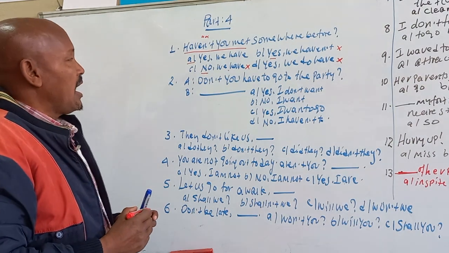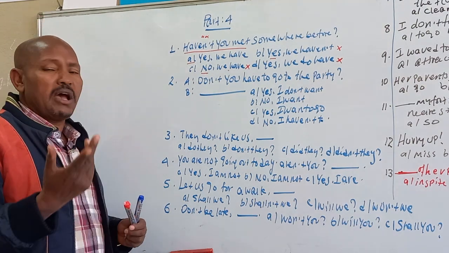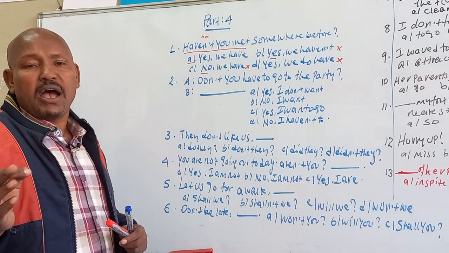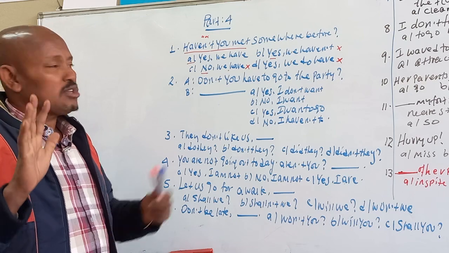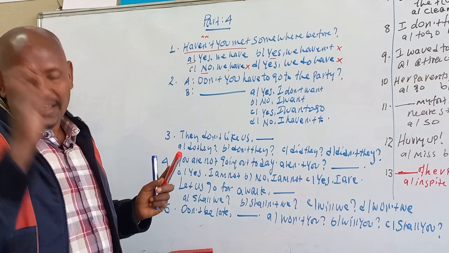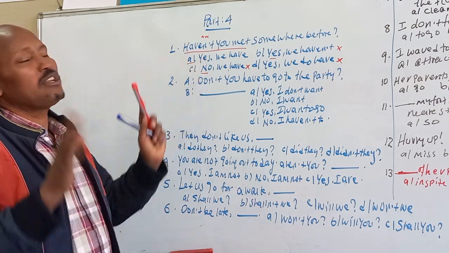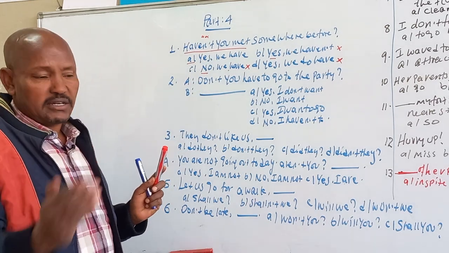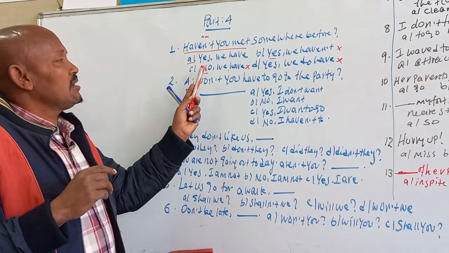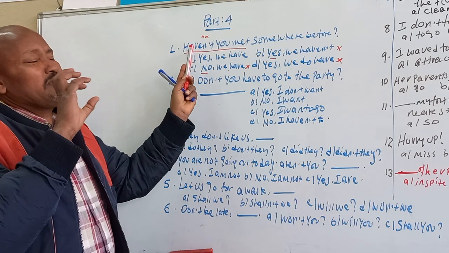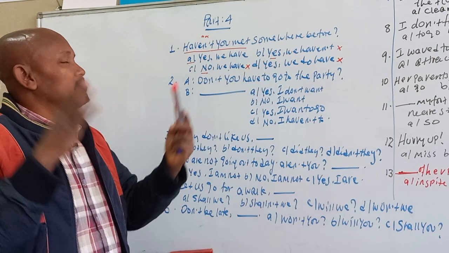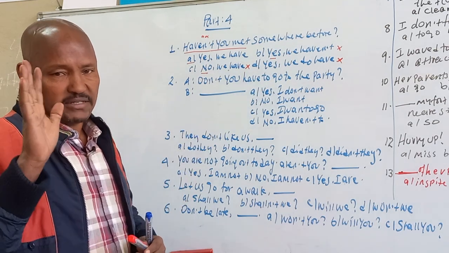Yes, we have. Haven't you been somewhere before? Yes, we have. No, we haven't. Not no, we have. Yes, we haven't. It's impossible. So the right answer is here. The only options to answer this surprise or emphatic question are two: yes plus positive structure and no plus negative structure, nothing else. Sometimes we think that the question seems to need no plus we have, or yes plus we have, but it doesn't.